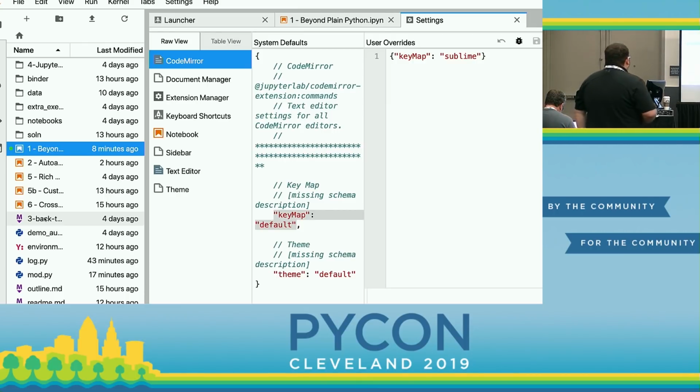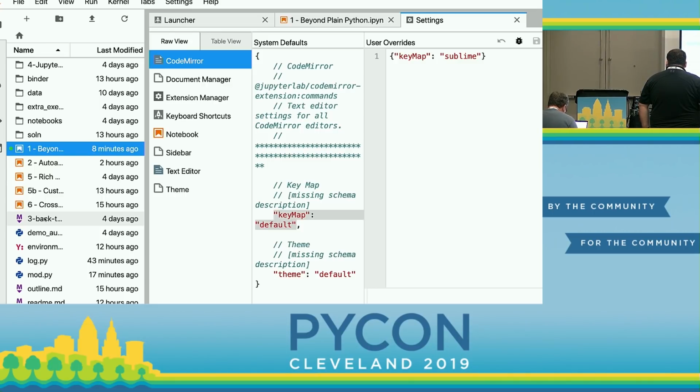Yeah, but that's very useful information. One other question is, if one user wants to share his notebook with other users, is it enough on the server side to make that notebook read, write, execute for everyone? So yes, as long as two people don't open the same notebook at the same time. It's basically like if two people were to open the same file in Vim or in Emacs: the last one who writes wins.